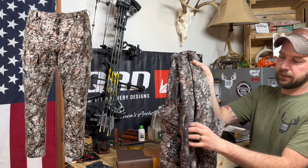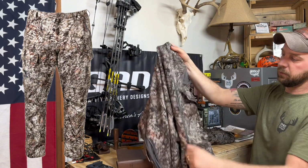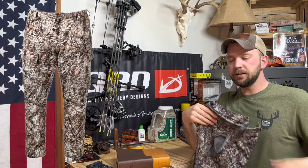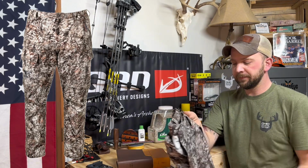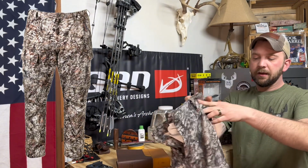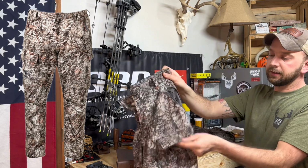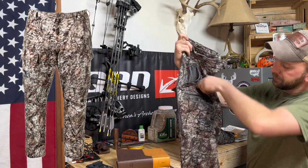A couple things with these being very versatile. They have side vents on each side. There's one, here's one. So if you're a run and gun turkey hunter like myself, or early bow season, you're walking to your stands, you can unzip them, get a little bit of breeze. Your legs can breathe through them perfectly fine. Then as you get cold or whatnot, you can zip them up, try to contain a little bit more. You have 2 front pockets, and then you have 2, I call them thigh pockets. And the thigh pockets, as you can see, are actually a double zipper. You actually have 2 pockets on each thigh.